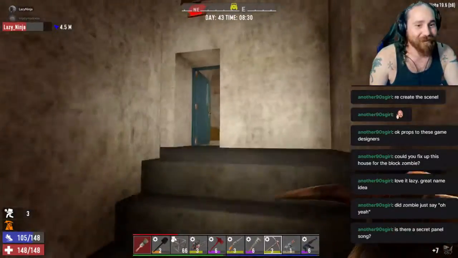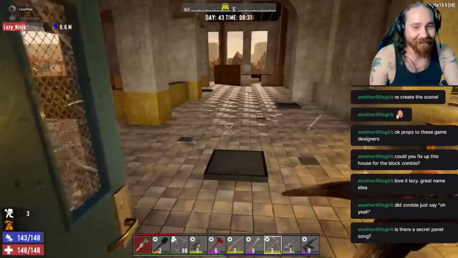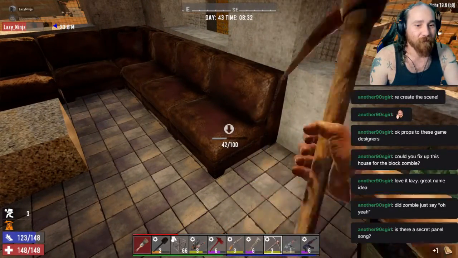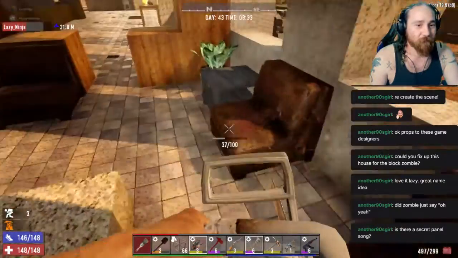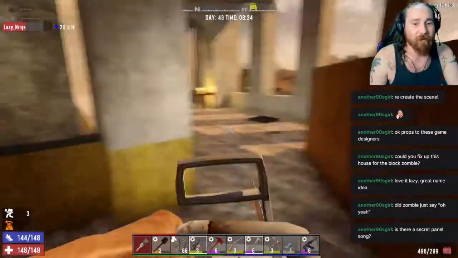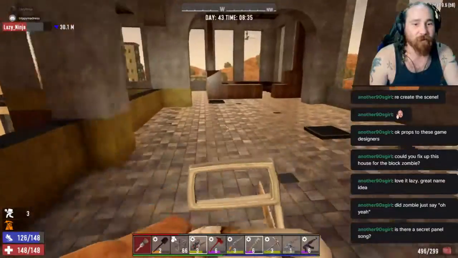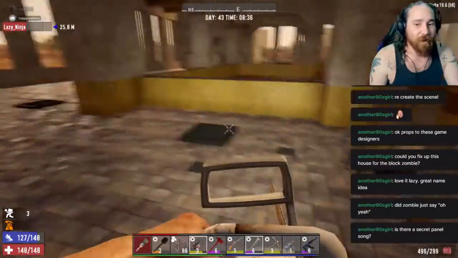I still need a splint though. No. I love you. See if I can smash some of this leather. I'm heading up to floor 3. You said there was cloth. Where? Floor 3. Yeah, no, I can't go that way.